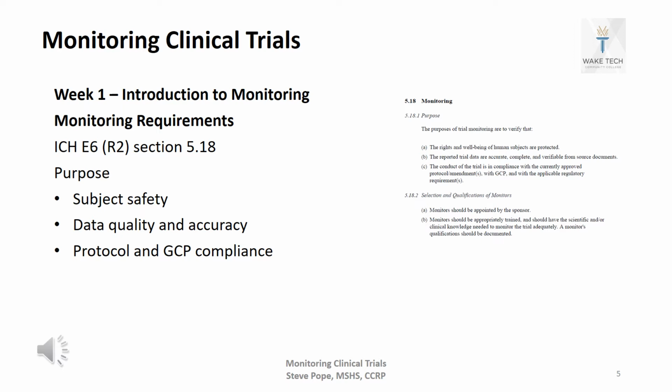And then finally, does it meet protocol and good clinical practice compliance? Are our sites complying with the protocol? Are they conducting procedures that are required of the protocol? Are they doing them in the correct sequence? Are they conducting the trial according to the components of the protocol, according to the schedule, the visit schedule? And are they doing it while complying with good clinical practice regulations and guidelines? So those three areas are what we are assessing when a monitor goes out to a site and monitors their performance on a periodic basis on that clinical trial.